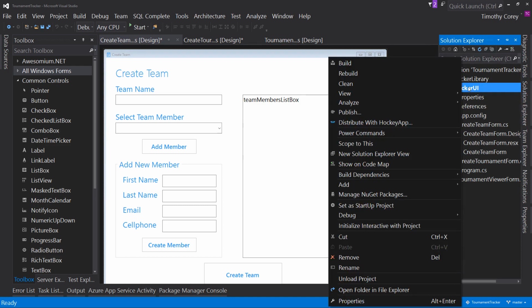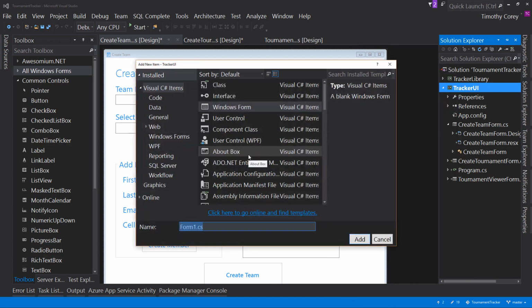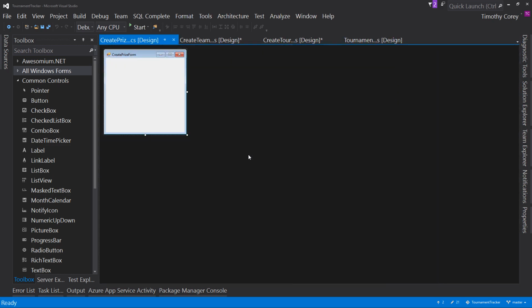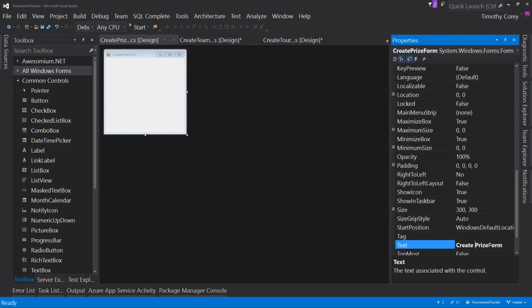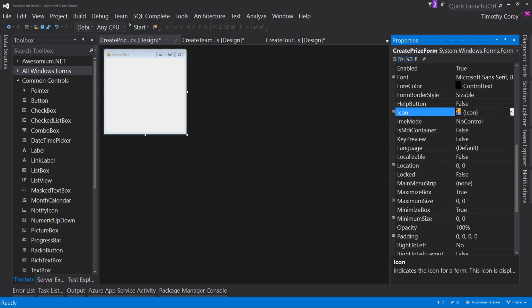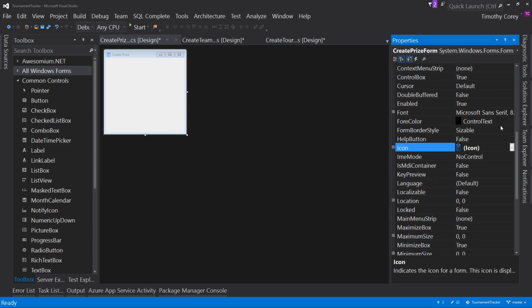Right click on our project, say add, Windows form. And this is the create prize form. The first thing we do is go to our properties. We're going to change that to say create prize. We'll change the icon to be our icon that we're using.